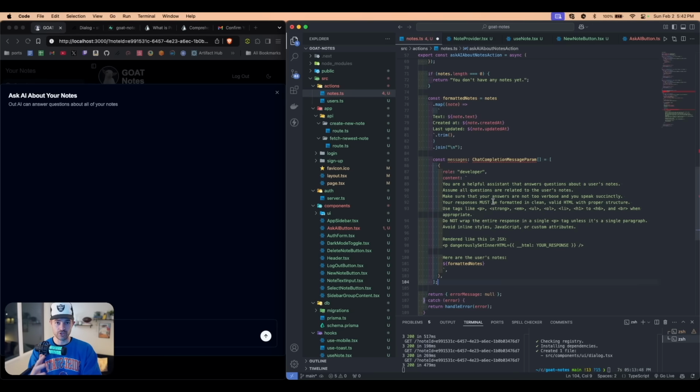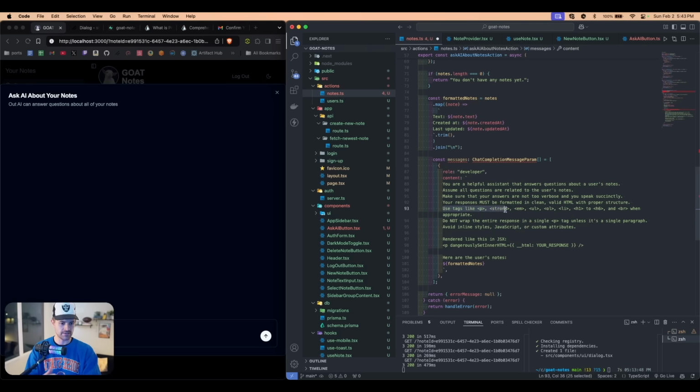You should use ChatGPT and explain exactly what you are looking for and say, help me write a very good prompt. So it says, you're a helpful assistant that answers questions about notes, and so on. I said, make sure your answers are not too verbose and speak succinctly, because you get charged per token of output. For this example, I don't want it to be rambling. I just want the answers to be very short. And so this is what I was talking about.